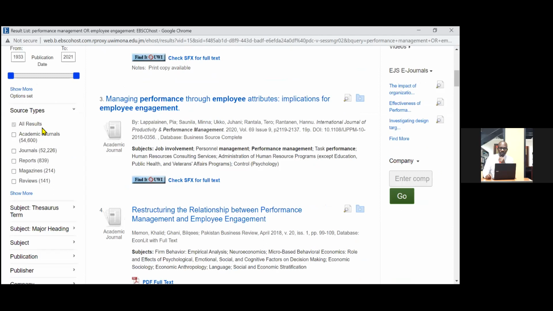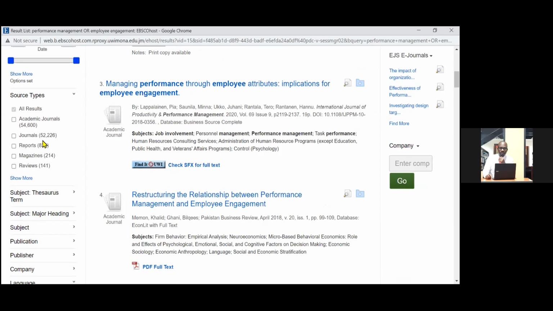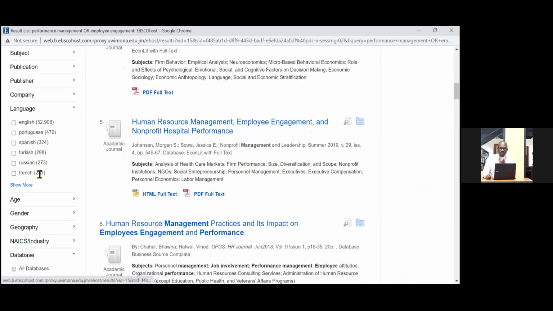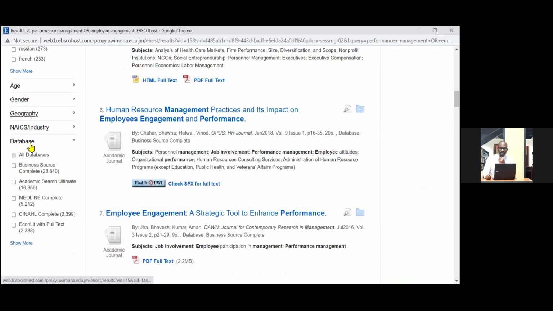If you realize as well, I might have glanced over aspects of it. There are limiters to the respective database that you want to use. Sometimes a multidisciplinary database will give you access to other holdings because they are sharing information. Some overlap in terms of the information that they provide.